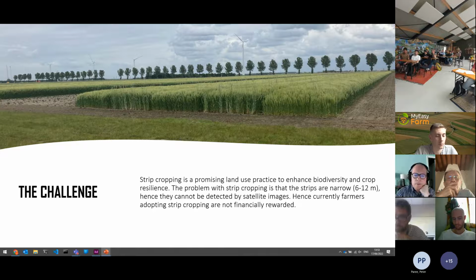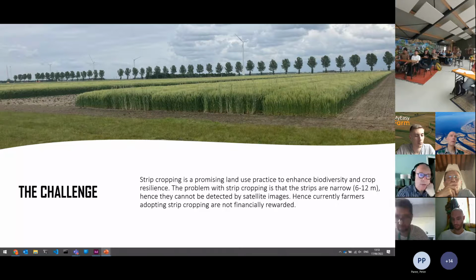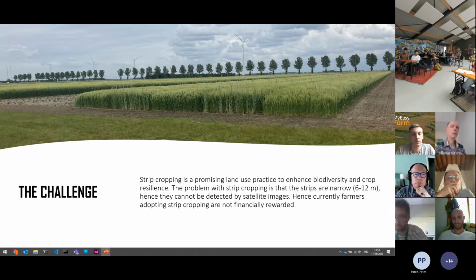In the Netherlands, we're doing many things. This is Farmers' Future. We're doing some tests on this, and Luca in Italy is doing the same for his farm practices. So we want to help the farmers do the strip farming and still get the subsidy they should get. So next slide, please.